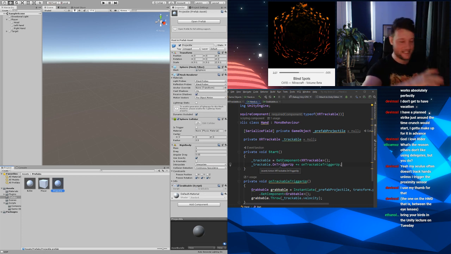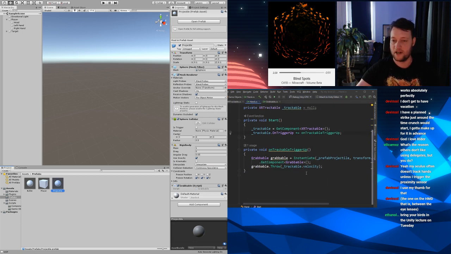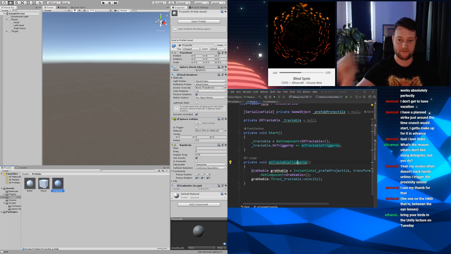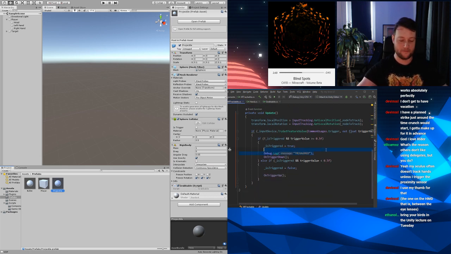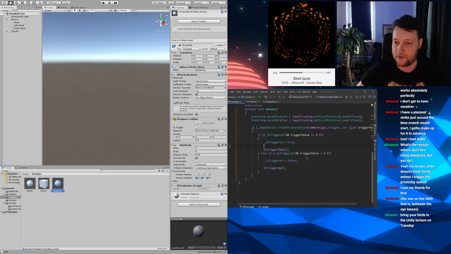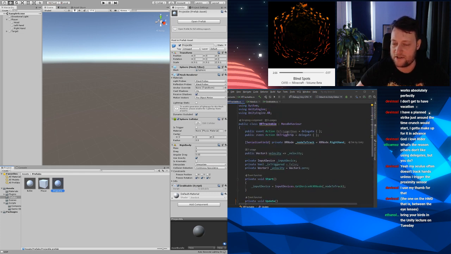But it's not easy. It is a pretty difficult thing to keep track of. This only really works if you make sure that all your components are standalone in their functionality. Like the hand just does this. Whenever this is called, it just grabs a grabbable, it makes grabbable and throws it. The trackable just does its own thing, just updates the current position and rotation, and lets others know when the trigger is being pulled. Other than that, it shouldn't do anything. So by that, through the communication through actions and events, you can have some really neat interactions.